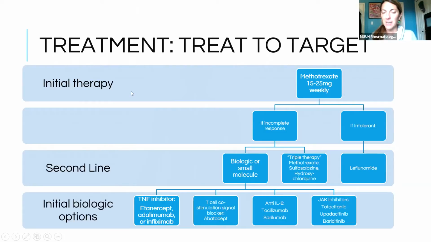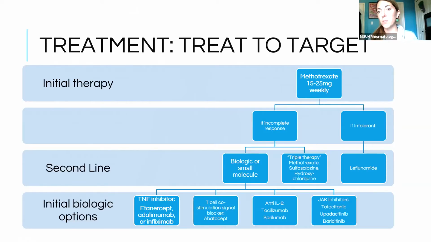So your first line therapy for RA, it's been around forever. We know it works for probably about 40 to 50% of people with RA. It's what they'll need. They won't ever need to move on to anything else. Using once weekly methotrexate, we generally need a dose of 15 to 25 milligrams. And remember, this is once a week. If you get somebody admitted to the hospital or see them in clinic, once weekly, not every day. Toxic if you take it every day, right? Once weekly. So that's your initial treatment for most patients with RA.